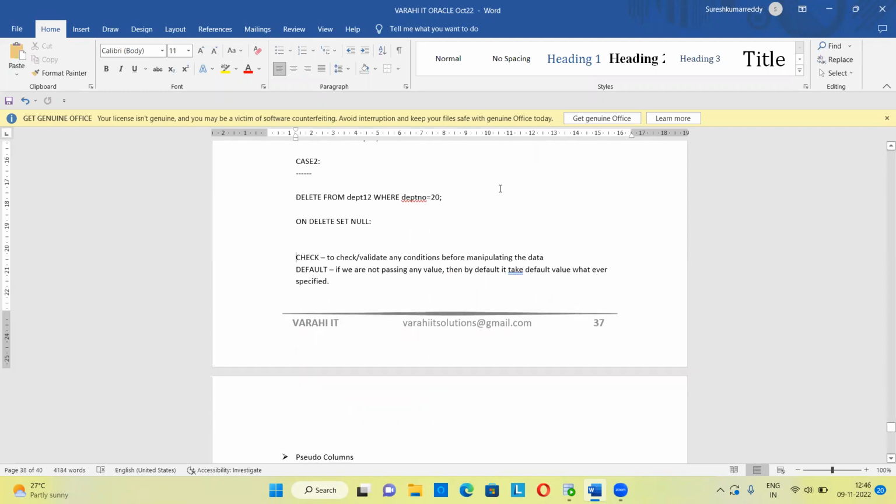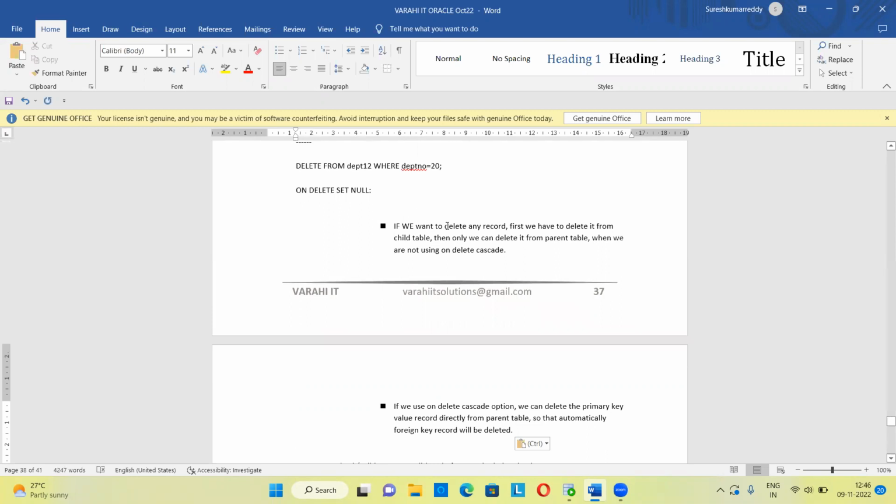If you want to delete any record, first we have to delete it from the child table, then only we can delete it from the parent table, when we are not using on delete set null. But if we use the on delete set null option, what will happen?